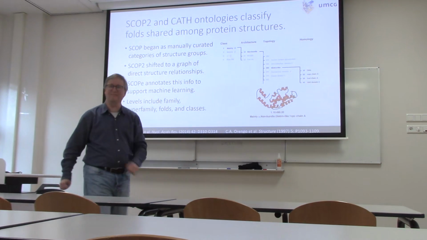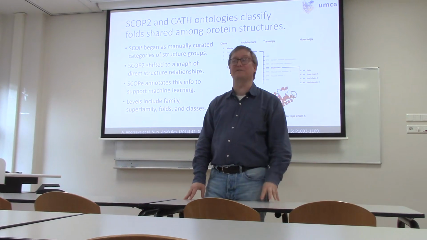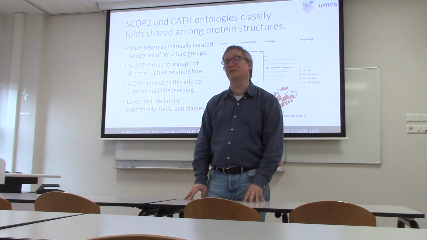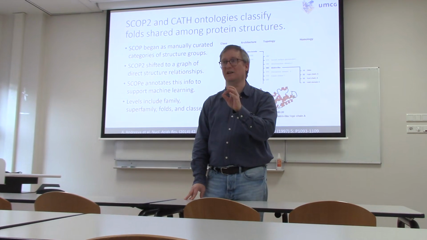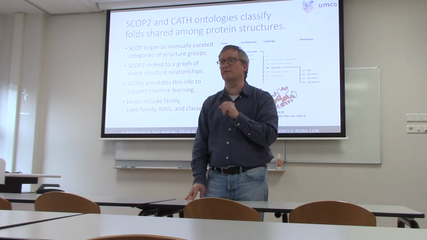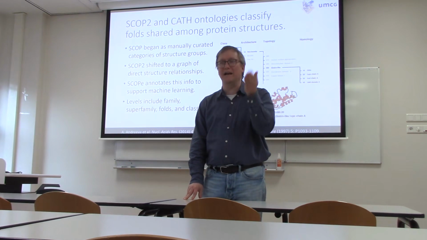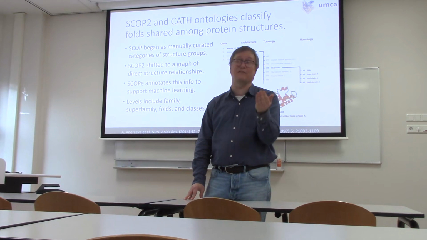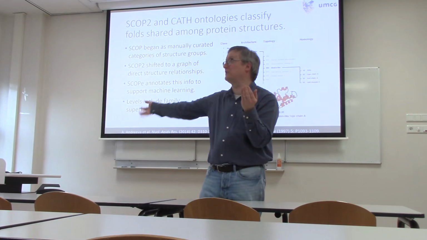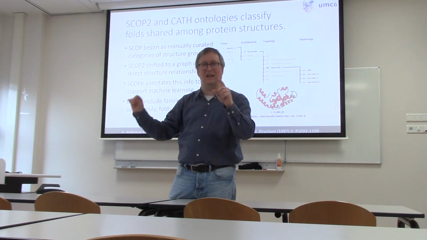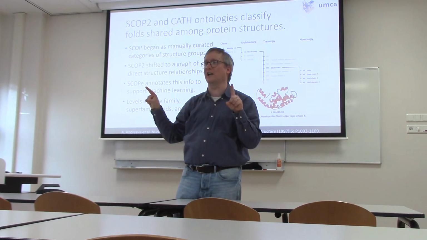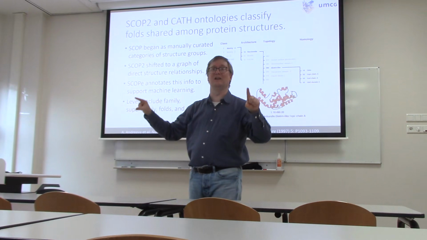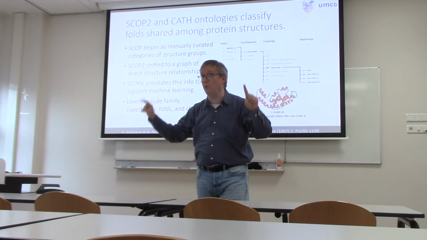Okay. Now, I just said we had 250,000 structures. Are those 250,000 structures all completely dissimilar? No, definitely not. There are common folds that we see, and it may be that a protein you got, say, for pyruvate kinase might have a strong evolutionary history with a pyruvate kinase in a blade of grass, or in wheat, or something like that. So you might see that although your sequence for pyruvate kinase and the blade of grass's sequence for pyruvate kinase have had a lot of time to diverge from each other, they still adopt a similar fold.